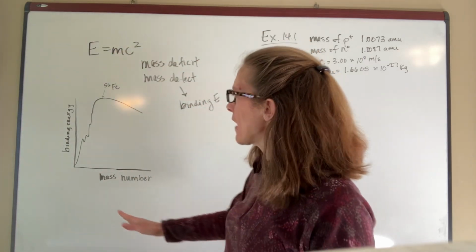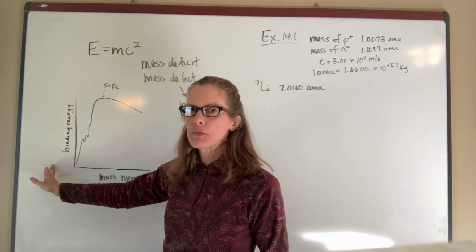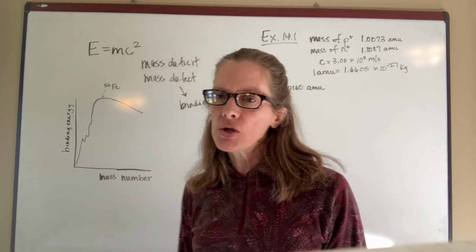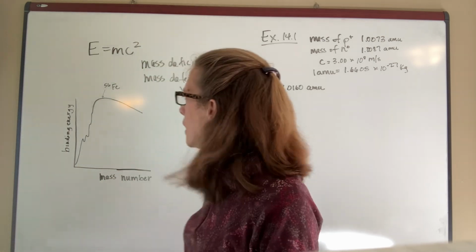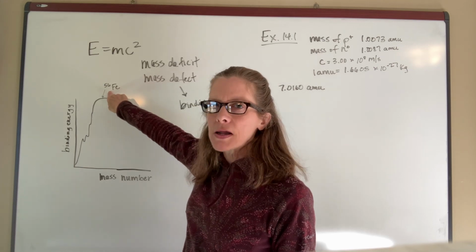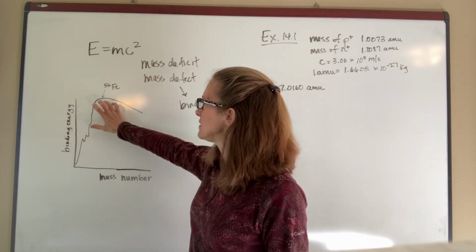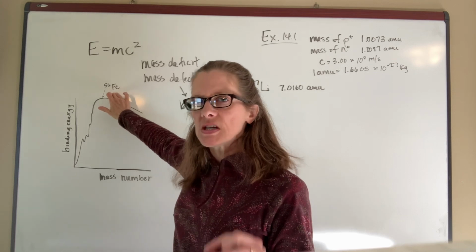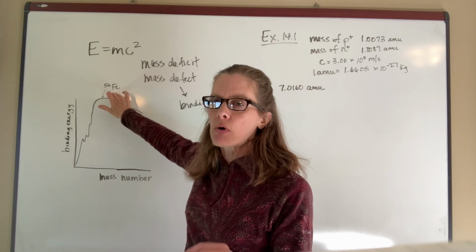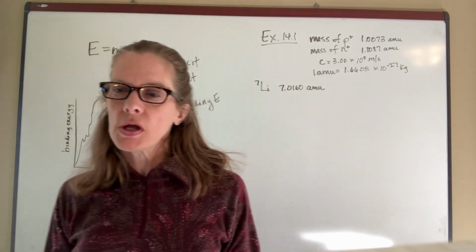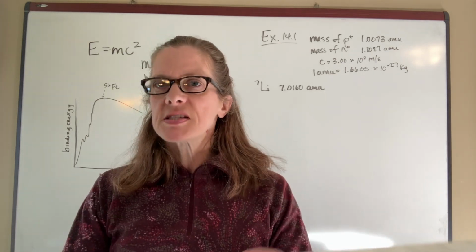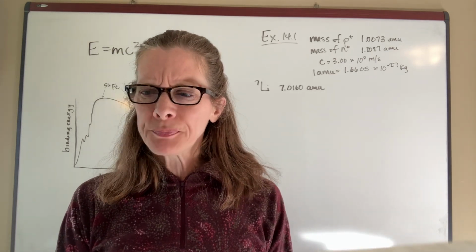Now, if I graph the binding energy for an atomic nucleus versus the mass number, what you will see is that the amount of binding energy is the highest up here at this point for an iron 56 atom. So what that means is that this one is the most difficult atom in creation to pull its nucleus apart, to pull its protons and neutrons apart, to separate them from one another, okay?